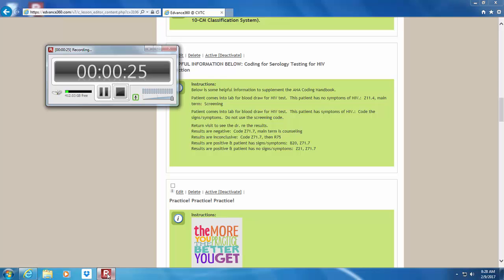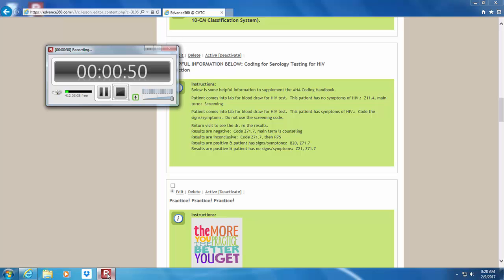It says code B20 is assigned for all types of HIV infections which are described by a variety of terms. And so those terms that are bulleted there all equate to AIDS or HIV. Our clinicians will document this in a variety of ways, and here are some of those ways.